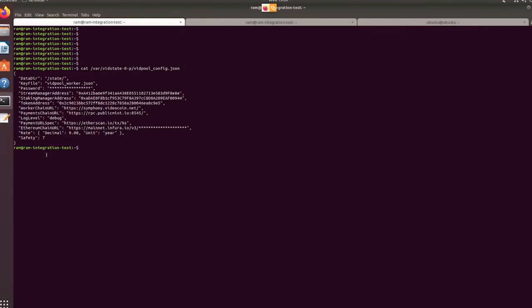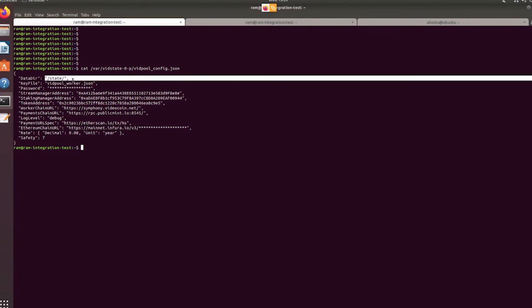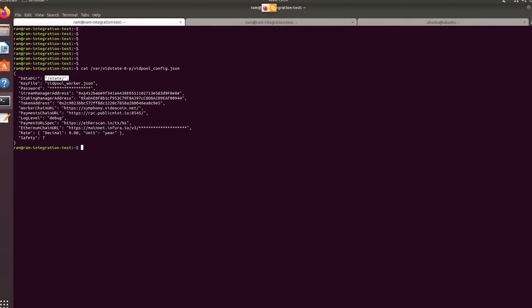So the configuration file includes a folder you have to allocate where WithPool keeps its state: when it paid and what the pending blocks are, so that if there is a failure due to crashes, it knows how to recover. So you have to allocate a data directory and supply it to the Docker image.